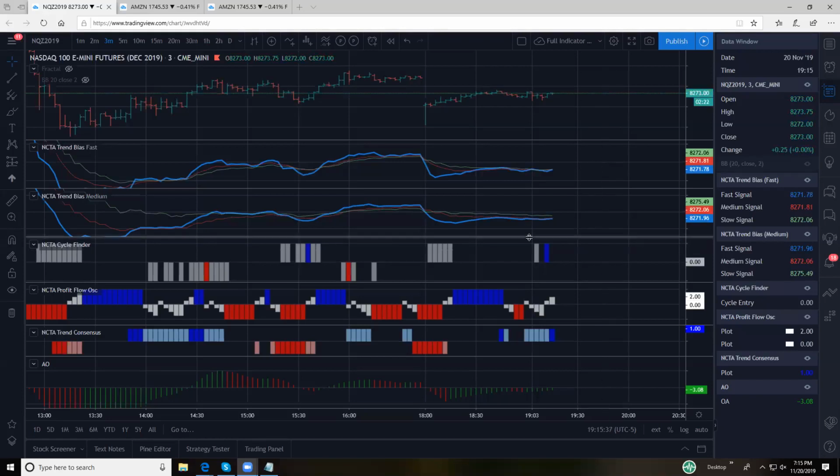All right, so let's start with our trend bias. And there are a couple of things that we're going to do here, and in just a minute I'm going to have Erin jump in here and she's going to explain something also. Here we have one trend bias indicator, and that's set at fast. And we have our second trend bias indicator, and that is set at medium. And the reason I have fast and medium is because I'm showing you a 3-minute chart.